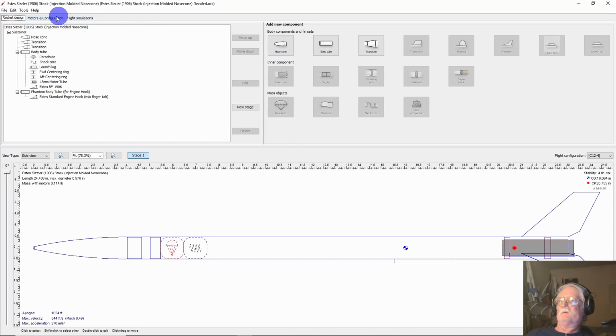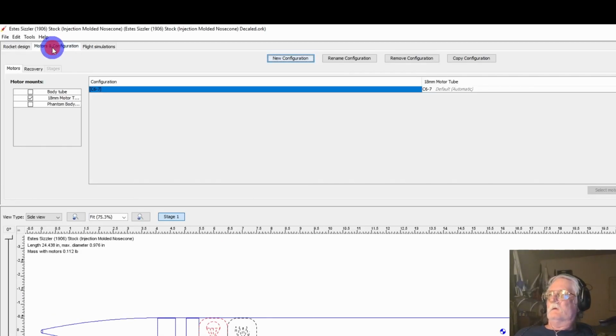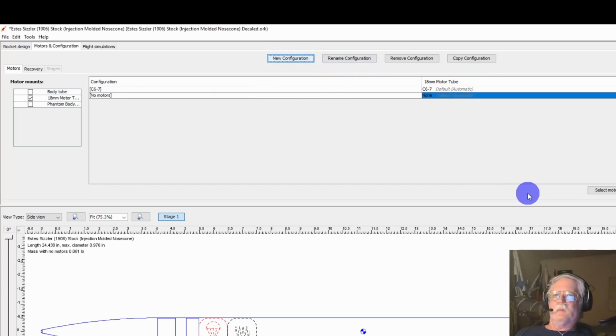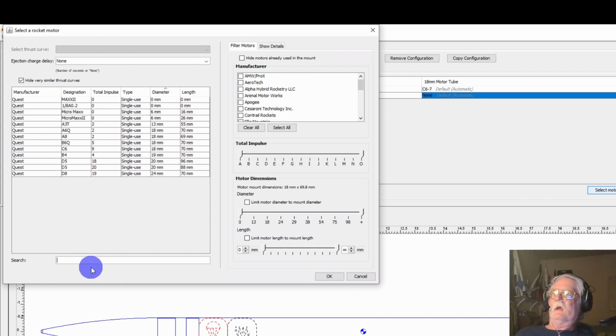open up a motor configuration, see what motors are available. Okay, now we know where they're going to be stored. We need to check to see what's available. So we're going to go right in here, to motor configuration. We're going to do a new configuration. Select the motor, and we know we're going to try to add the Quest C12, which is a relatively new motor. And if you look through this list, you won't find it because it's not in the default list.